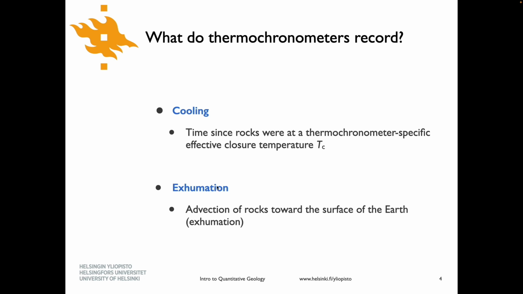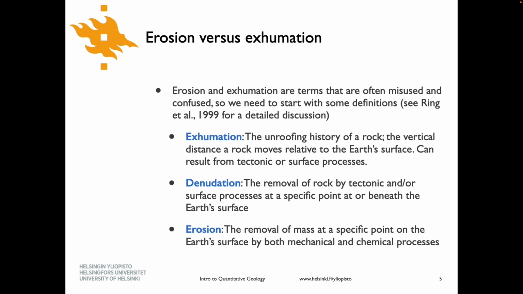And they can record exhumation. So this is essentially the process by which rock goes from deep in the earth up to the surface, which is usually driven by things like erosion. So rivers and glaciers and landslides and things like that remove rock from the surface and expose rock beneath the surface. But it can also be tectonic exhumation. If you have a normal fault, just the motion of the fault itself can take rock that was below the Earth's surface and bring it up to be exposed at the surface. And so thermal chronometers record both of these things, and they're usually quite closely connected.